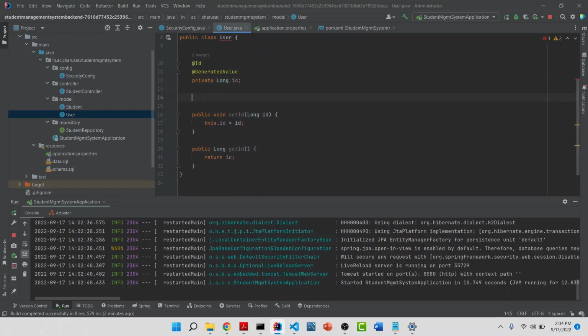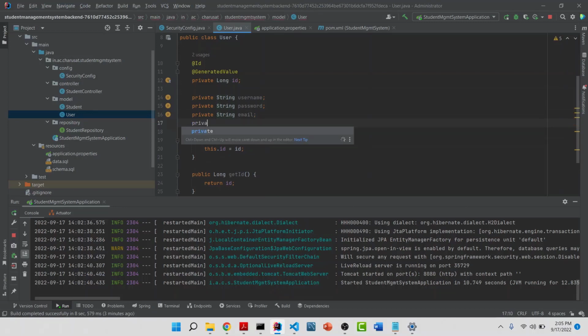And here let me declare a few variables: private String username, private String password, private String email, and a validation token.